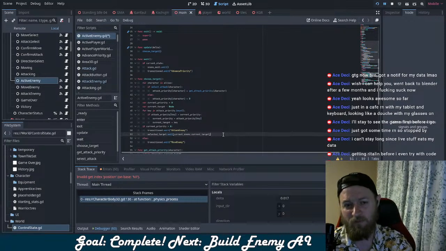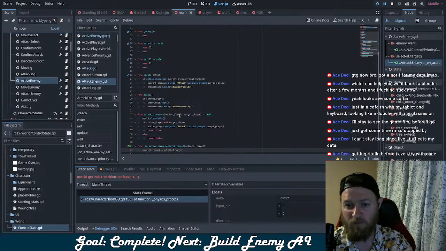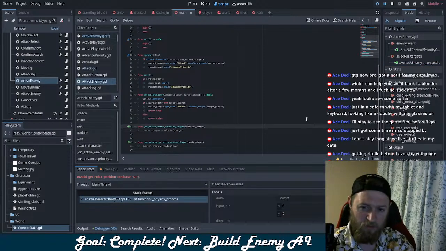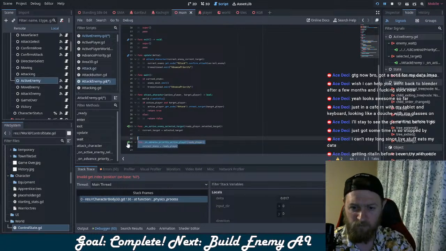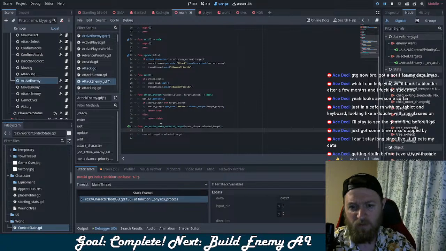This is the much more elegant way to do this. Go to method. Ready player. Current enemy equals ready player.